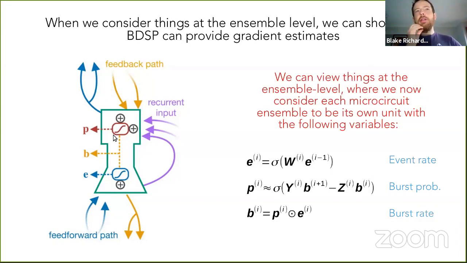Lastly, because we're dealing with an ensemble, we're assuming that this ensemble also includes some feedforward inhibition, both on the feedforward pathway and the feedback pathway. When we talk about the synaptic weights between ensembles here, we're now talking about the ensemble weight, so that is all of this cumulative impact of one ensemble on another. Because there's feedforward inhibition in the ensembles, the weights can be positive or negative. So the weights no longer have to obey Dale's law, because they now represent the cumulative impact of multiple neurons on each other, as well as their feedforward inhibition. Okay, so here are our simple equations to model the ensemble level. This is just element-wise product, by the way.